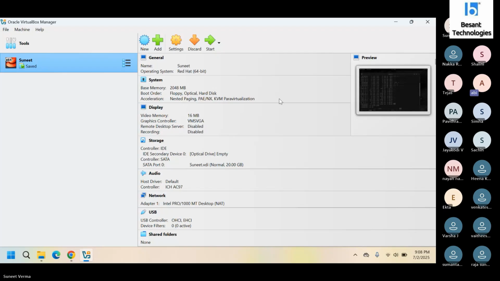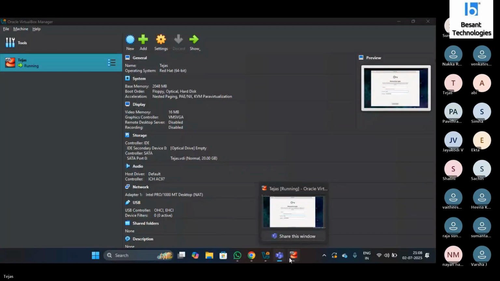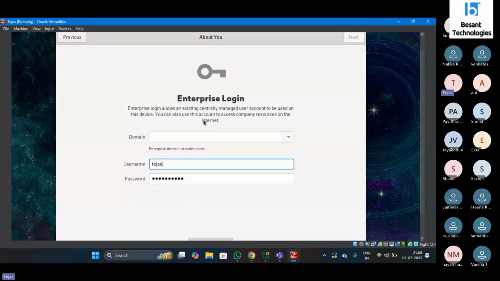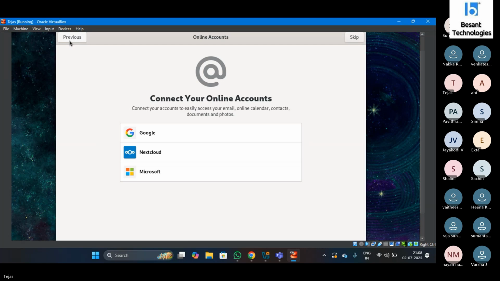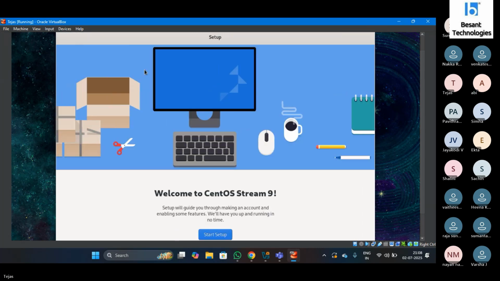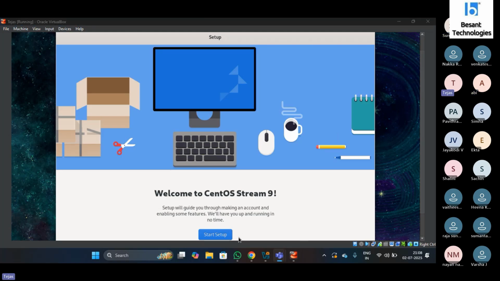Please share your screen. Are you able to see? Go to previous, and again previous, and start from the beginning. This is start setup.